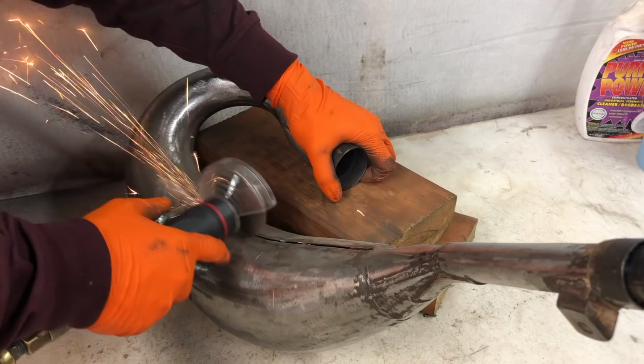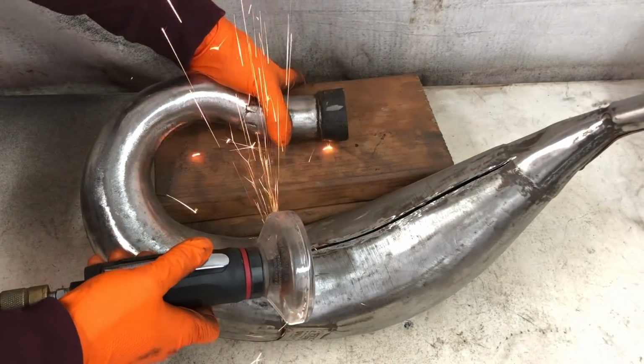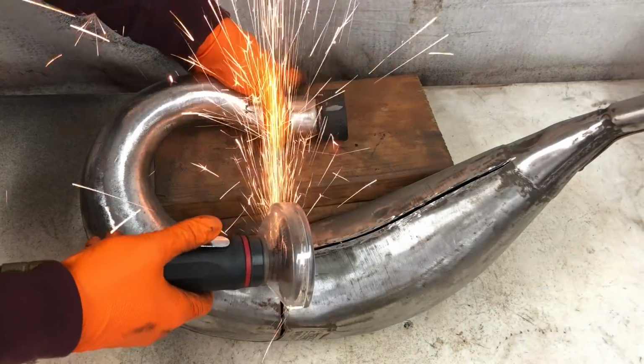So I'm going to cut out this middle section and then weld the pipe back together. But I definitely understand that a lot of you guys don't have a welder, so the other ways might be a little bit easier for you.